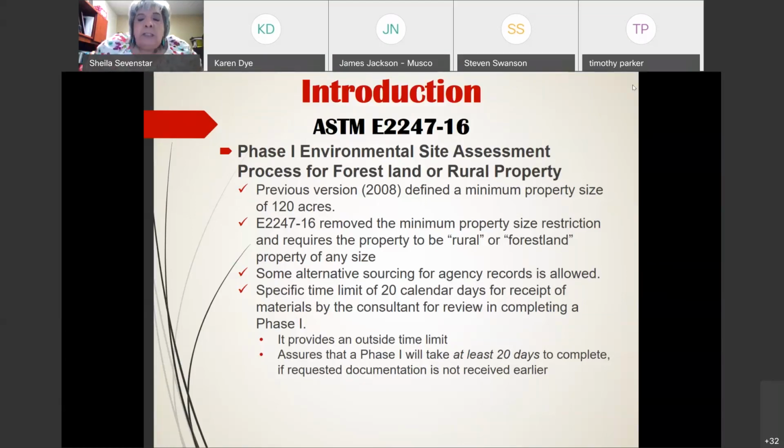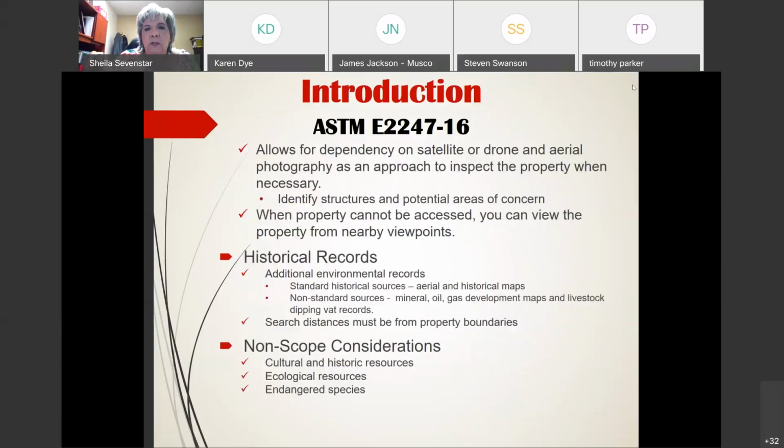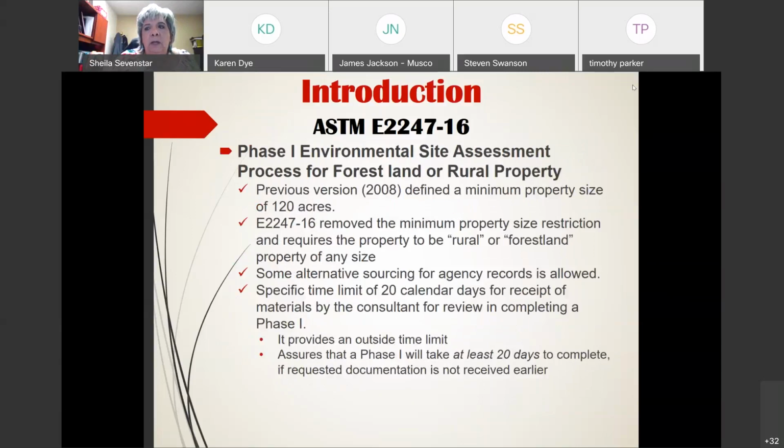And I will tell you, it takes at least 20 days, if not more, if you've got a big property, because we just finished one. That was one of the pictures I was going to show you. We just finished a property that Cherokee Nation purchased, and it was 4,376 acres.